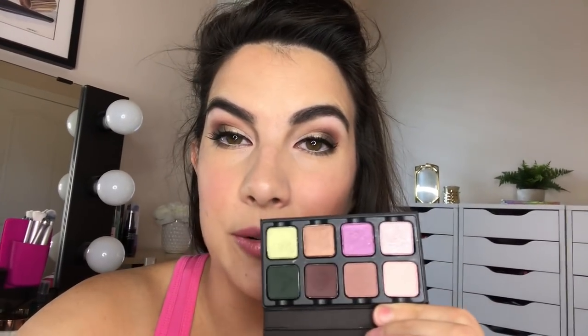I know the larger palettes from Viseart get kind of a bad rap for being really expensive, although I do think they're packing in a lot of product of good quality. But these little palettes, the Petite Pros, can be a nice way to dip your toe into the brand and get a different color scheme. While I like the Theory palettes, those are the six color ones that are half matte, half shimmer, they're very monochromatic and they just stay in the same sort of family, which can be fine and nice. Like, I absolutely love Amethyst deeply in my soul. But the Petite Pros, as you can see, have a little more color versatility, a little more variety inside, and the pans are very small. I have all three and I was thinking of comparing them and letting you know about my favorites. I'm pretty sure that's going to be an upcoming video from me.